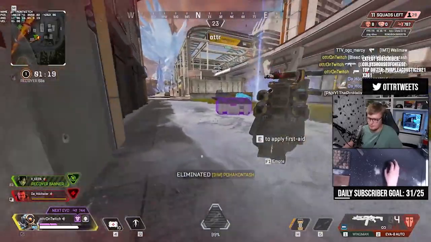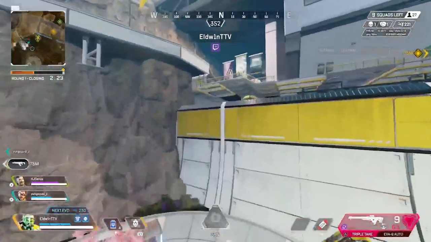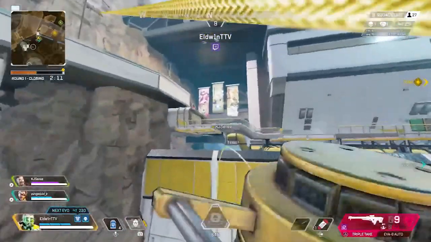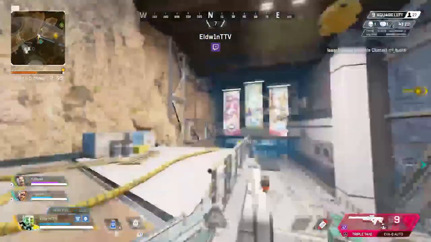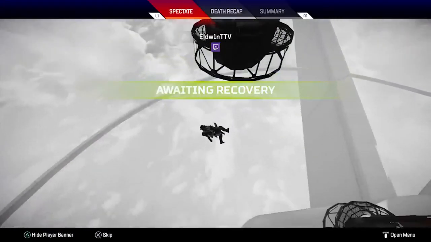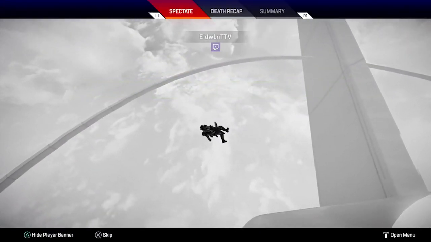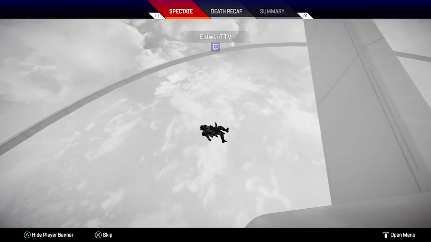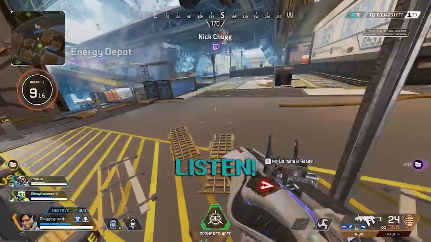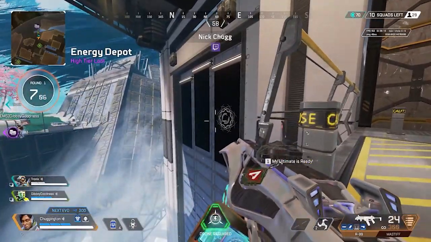Screw you. Why, mate? Because two are. Oh, I thought I fell off the map there. Deploying a variable. No! Oh, alright, we don't have to go for the arm. Hear it! Listen! Yeah. That sound!